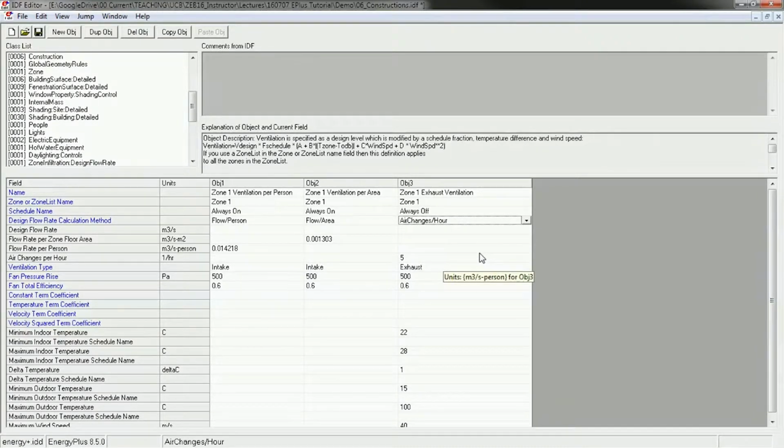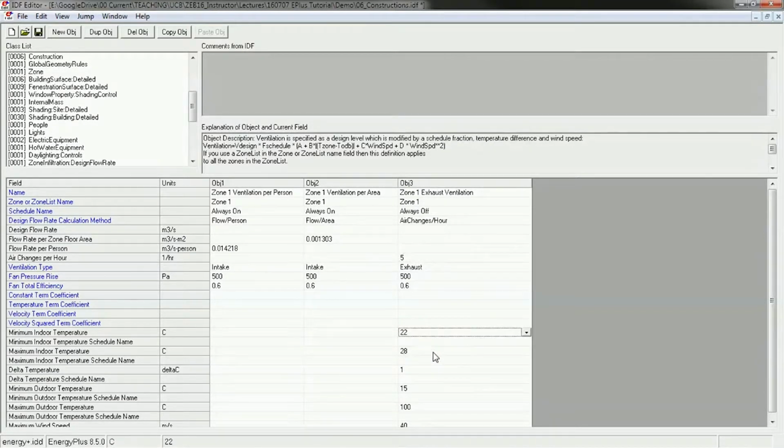This is sort of like a purge ventilator. It's sometimes known as a whole house fan, or in large commercial buildings, it can be known as an economizer cycle. What this is doing is taking outside air and delivering it into the building and exhausting hot air. So it's an exhaust type ventilation system. And 5 air changes per hour is quite a lot of air. Every 12 minutes or so, it's going to completely take out all of the air in the building. So this is the exhaust ventilation.